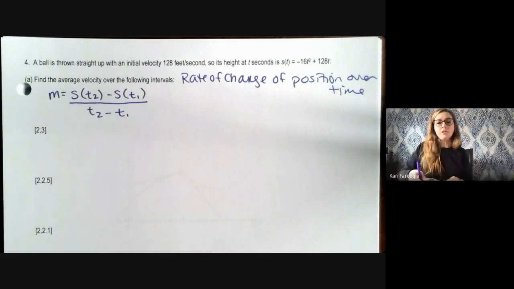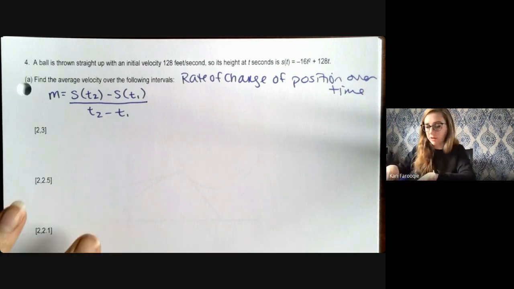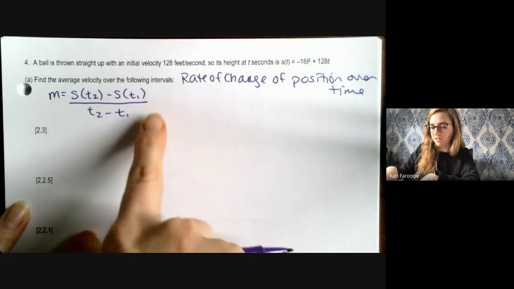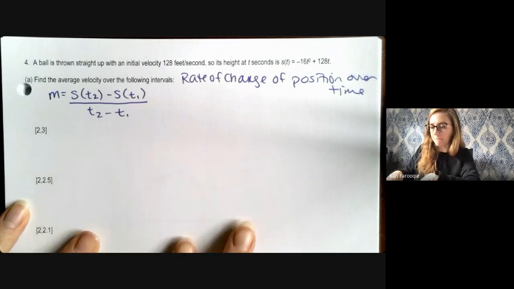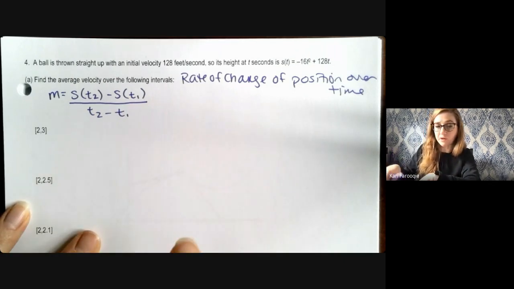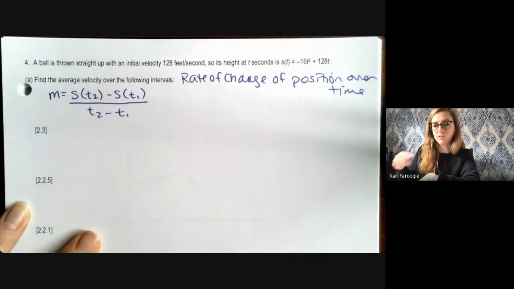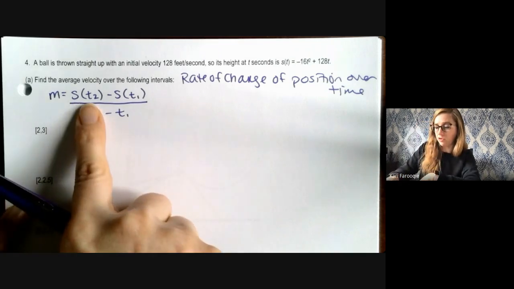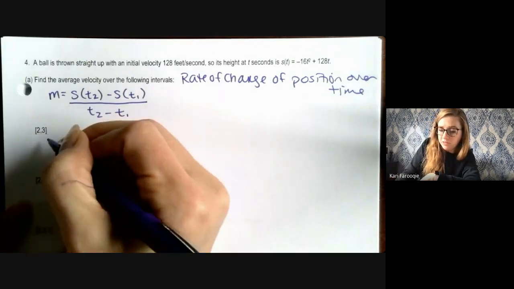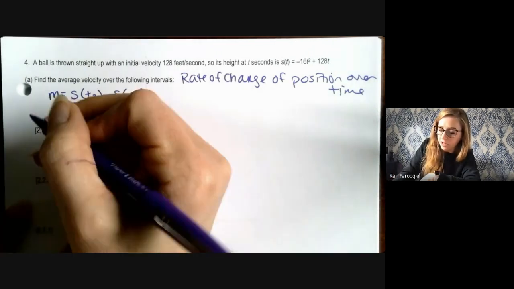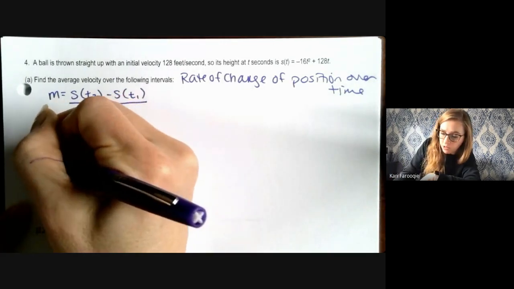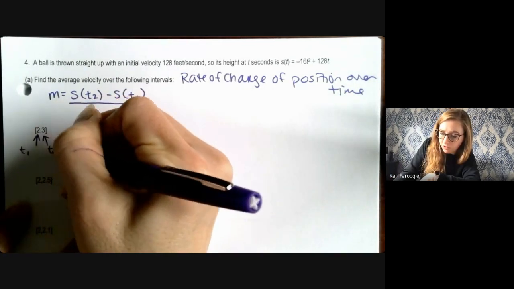What you can do here is you can absolutely sit there and put all this together into your calculator and evaluate this and that and the other thing, but you might find that that's sort of cumbersome. I'm going to give you the formula for what this would look like, and then I'm going to show you a shorthand to do it into your calculator. So if you're looking for S of T sub 2, well, we'll think about this as if you're looking at an interval, this will be T sub 1, and then the second one will be T sub 2.